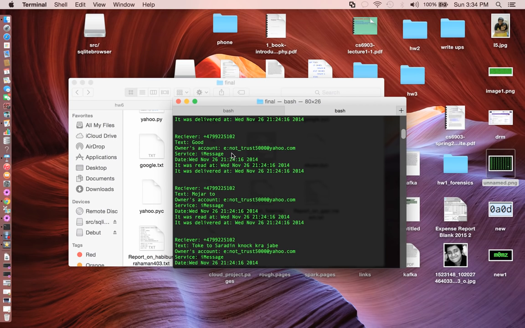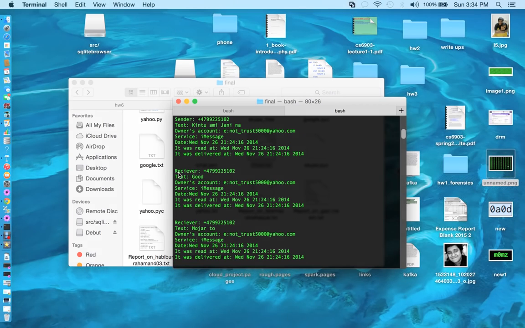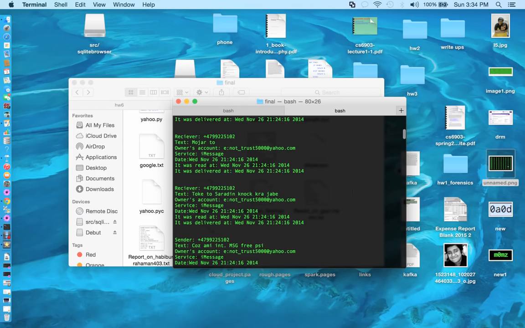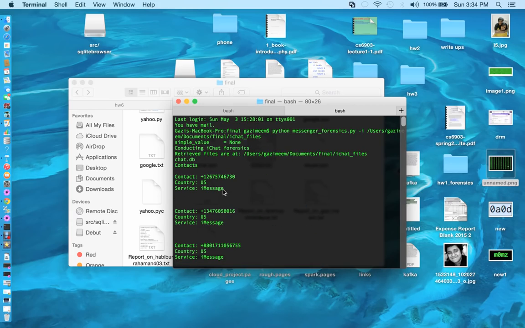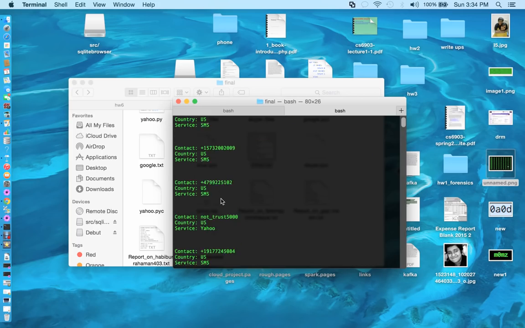We can see this account here, he was the receiver and his contact number is this, and he said good, and the kind of service he was using was iMessage. We can see information like the contact list, their numbers, and the kind of services they were using.